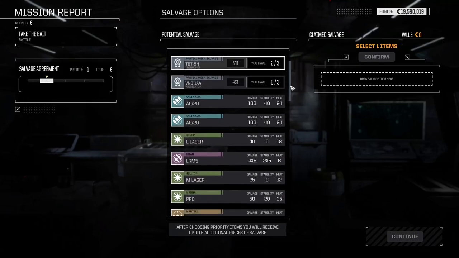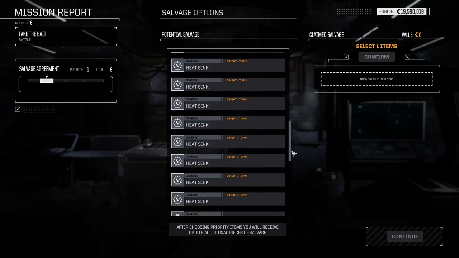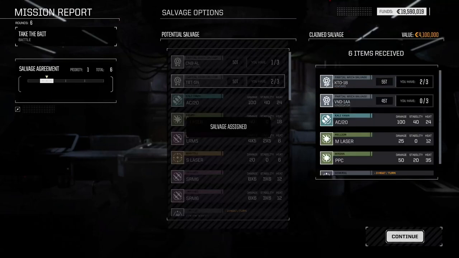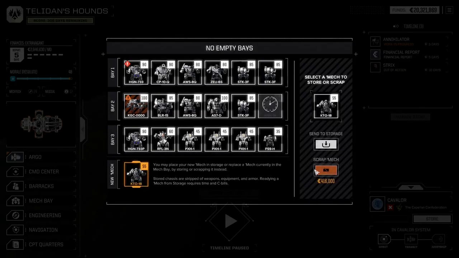Any good equipment? No. Let's make another Kintaro. You got an AC-20, that never hurts. Have one more of those. That mech you asked for is cleared for fighting.